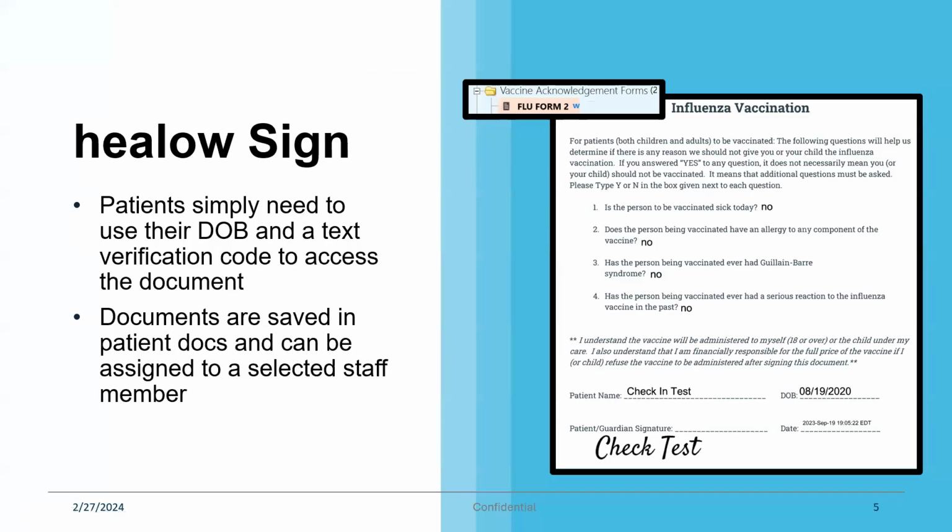Okay. Patients simply need to use their date of birth and text verification code to access the document. So when they're getting that secure text form, when they're clicking on the link to open it up, just like if you're familiar with the check-in process, there's going to be a link sent over with the survey or the form they need to fill out. When they click on it, it asks them for some authentication before they're actually viewing the form. So they put in their date of birth, they put in a verification code, and once that authenticates them, just like open access or any of those other products with eCW, they open the file and they can sign off on it.